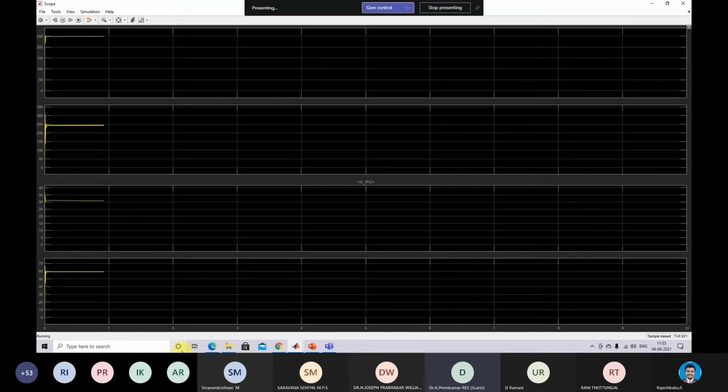So after implementing that ANFIS MPPT, right? Here you can see that the maximum power extraction is around 250 watts, right? For 1000 watts per meter square. So this is the power of that converter output load power. So this is PV panel voltage, and then this is load voltage.